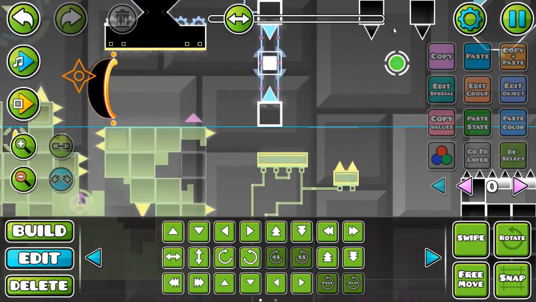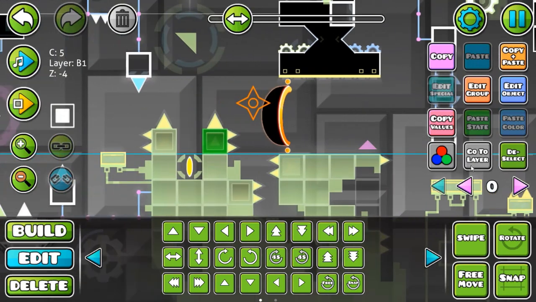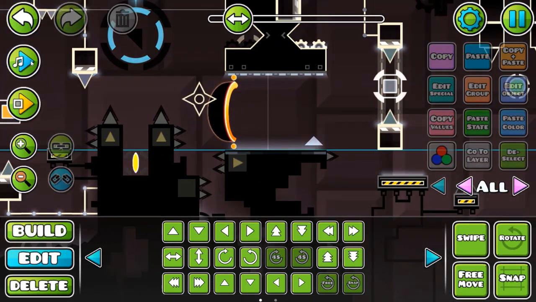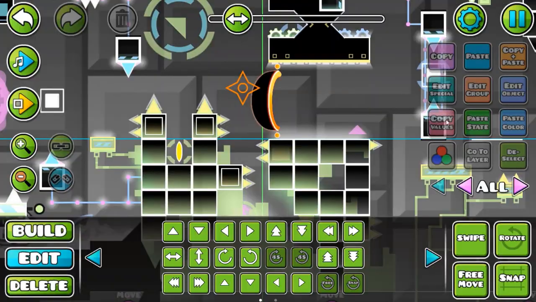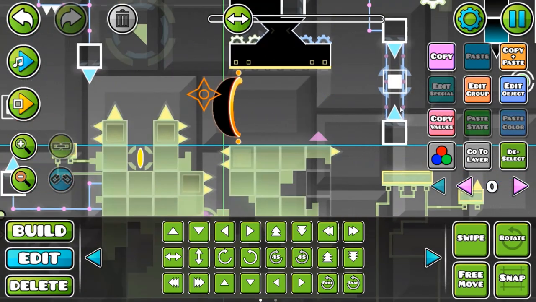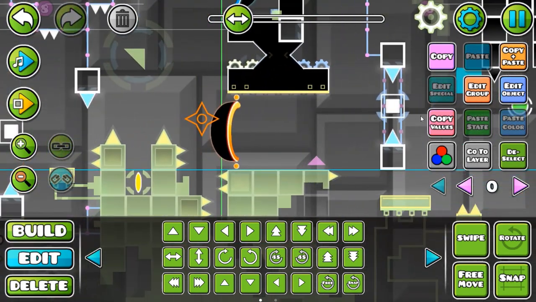Alright, so this block. Okay, so we're basically going to do the same kind of thing that we have here. So it's going to be all black with some grey squares inside. So let's just copy paste this design over here, and I'll see you in a minute.